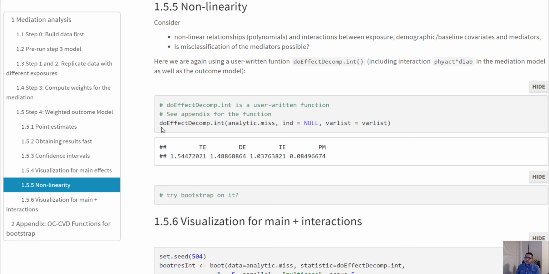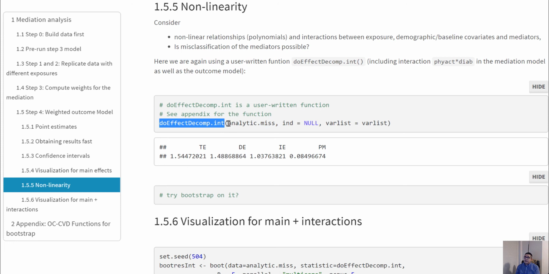So I have provided here another function, and I should mention that these functions are already provided in the supplementary material of the reference that I have mentioned at the end of my lecture, and I have just made a few modifications in the function to make them work for the survey data analysis.